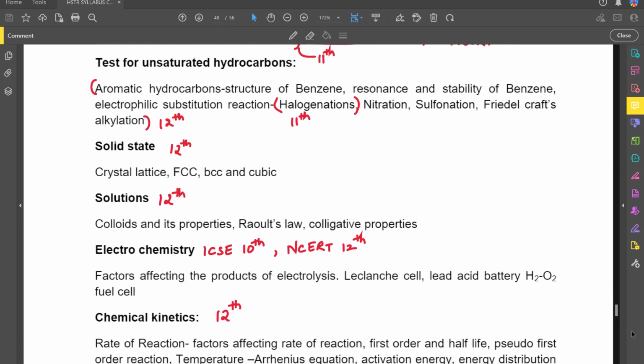See, if you want NCERT books, no problem. I will give you the link in a Telegram channel also. You can join the Telegram channel. I will tell you how to download these NCERT textbooks. That is not a big problem. But we will not find ICSE book soft copies anywhere.